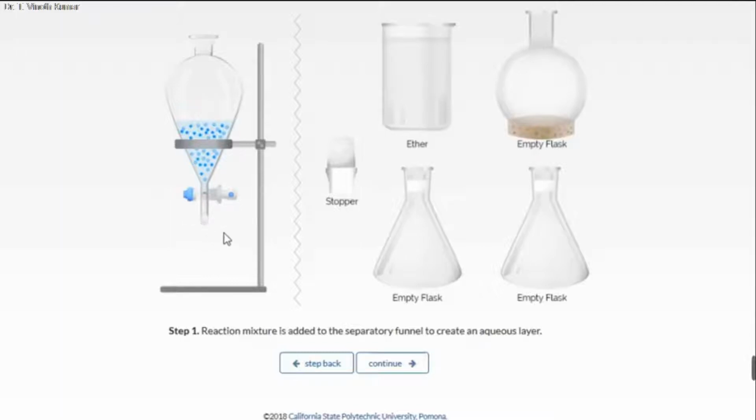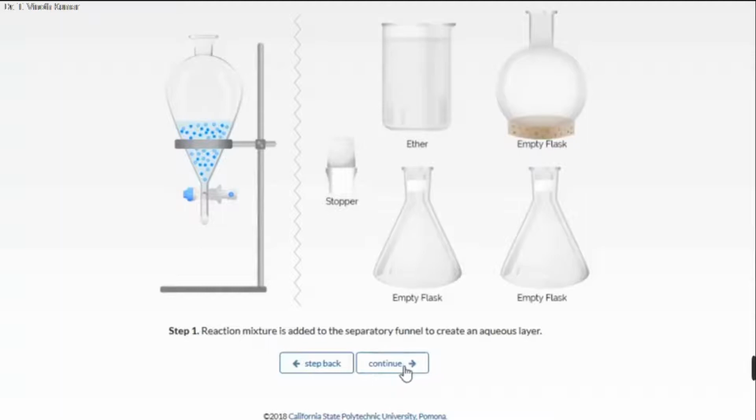And absolutely you want to make sure that your stopcock is closed before you start adding liquids to it. Because sometimes we forget that, I think every chemist on the planet at one point has accidentally poured liquid into a sep funnel with an open stopcock. It's really good practice to have a flask down here, just in case anything ever even drips. Sometimes your stopcock is loose and things might drip even though it's at the closed position, or of course if you accidentally had it open.